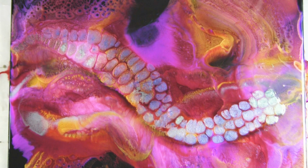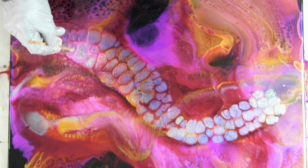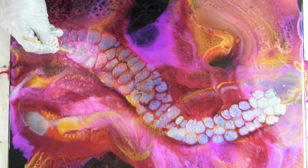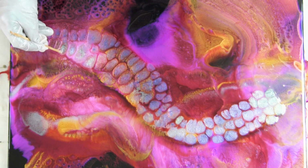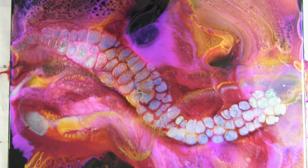Do I have any of that blue left? Yes, I do. I have some of that interference blue left. I think I'm going to go back to just the blue. I think I made that green a little bit strong and I can tell it. Oh, and as I'm tapping, I'm pulling up some black from underneath there. I'm going to leave this whole area alone. Didn't mean to do that.